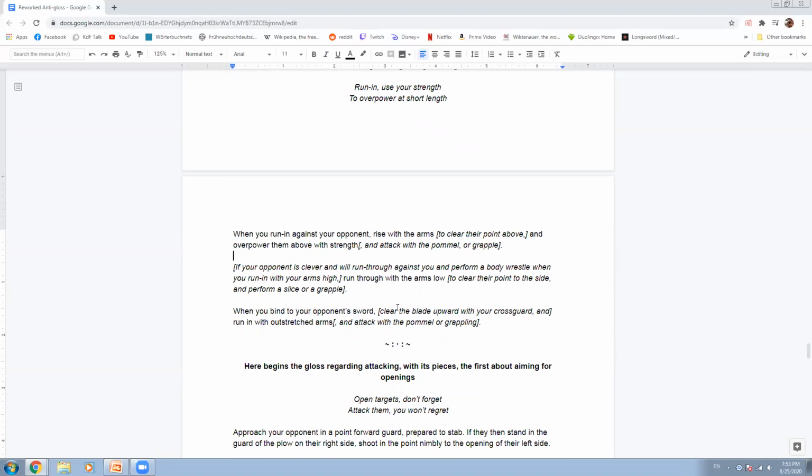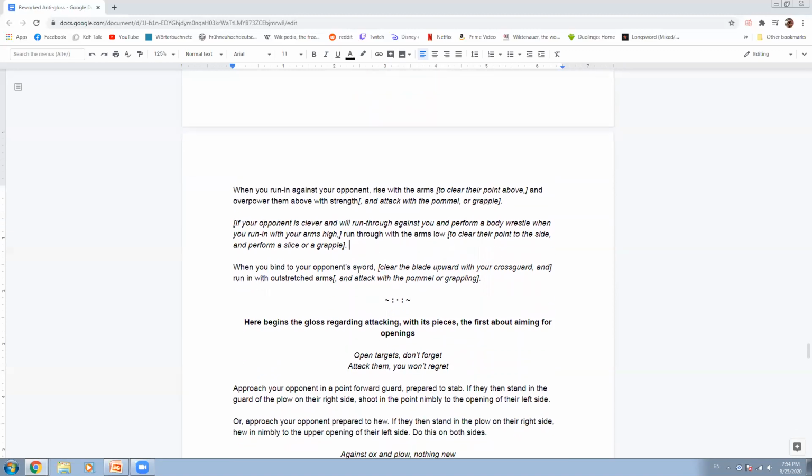Well, I was just going to say my guess here, and this is definitely a bit of a jump because I don't think it's supported by anything in the text, but there might be a distance thing at play here in terms of when the opponent does the quote unquote bad running in and when you're doing the Durchlaufen. Like, if they do it from too far away, then that gives you the opening, but if they do it closer in, you might not have time for that response. Yeah, it could be.